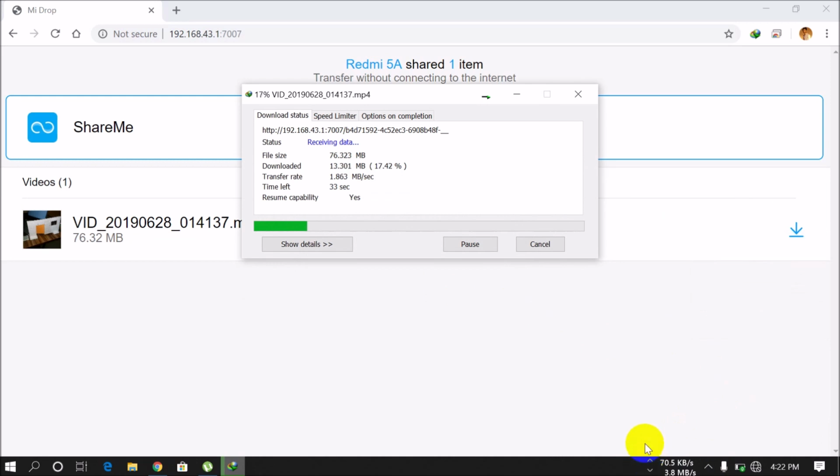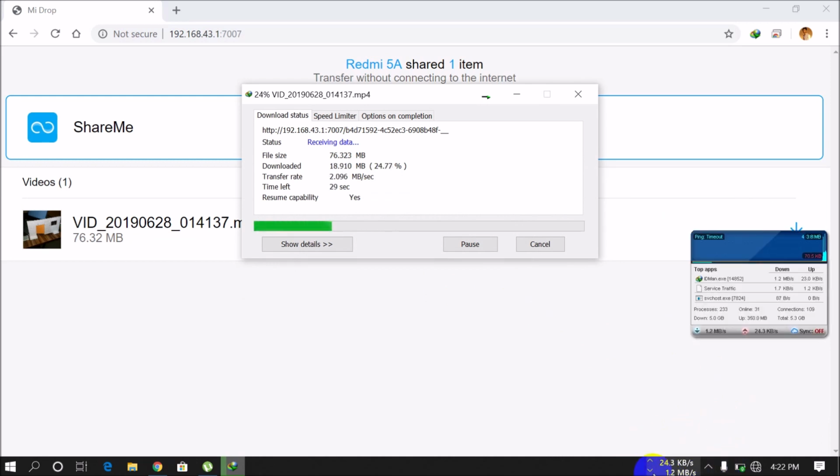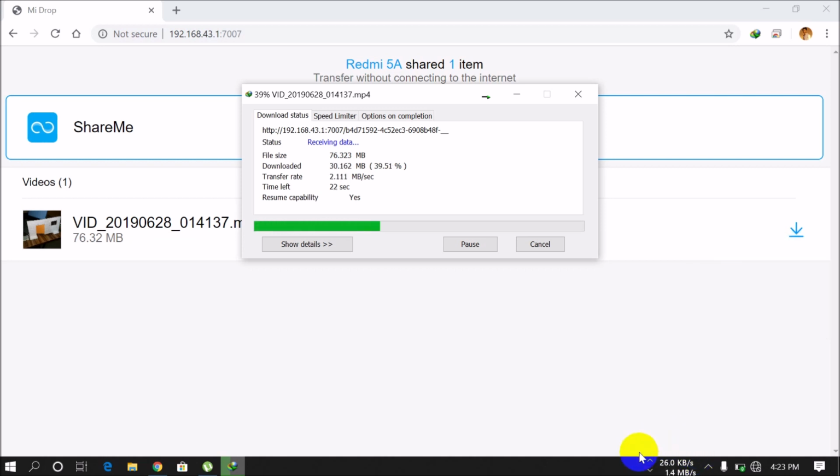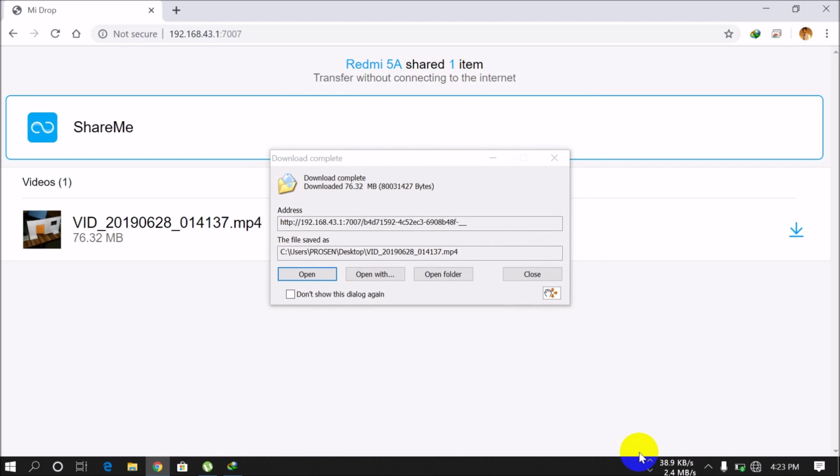Just see the speed. It's more than 2 Mbps on average. It's a great speed. There is no disturbance of using cables or anything else. You can also use ShareIt, but it has a lot of problems sharing files from Android to PC. You can also use this application to share files from Android to Android. It's easier than ShareIt. I can guarantee you that it is easier than ShareIt.